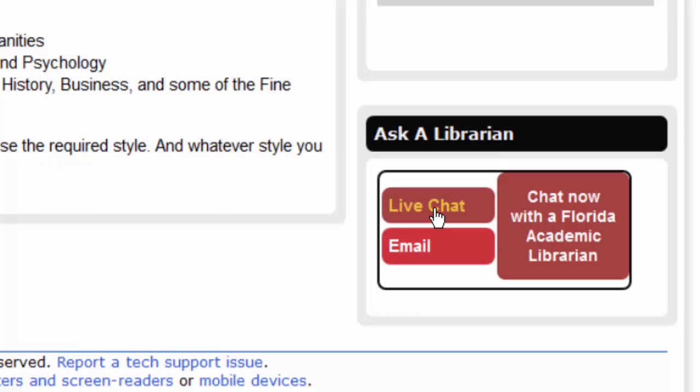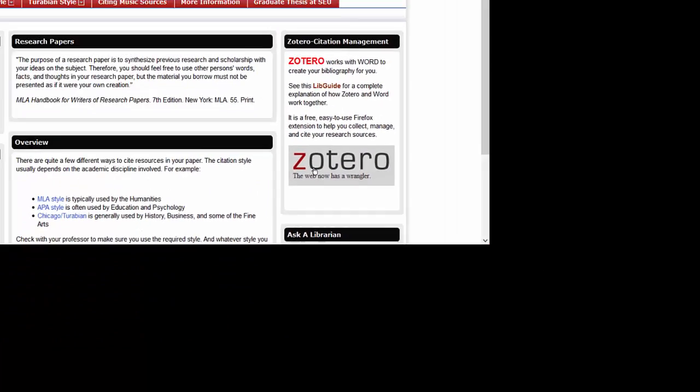They have the username and password to get into our databases, so they'll be able to help you with any searching or with citation styles. If you need to contact me directly, just click the email button. It only comes to me, and then I will answer that as soon as I get it, or first thing in the morning if it's 2 a.m. that you've sent it. Okay, but you and your students can both use that, and I recommend that you do.